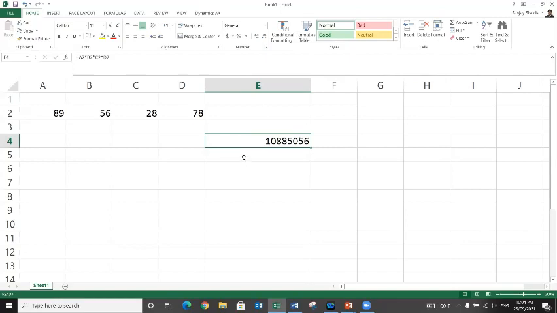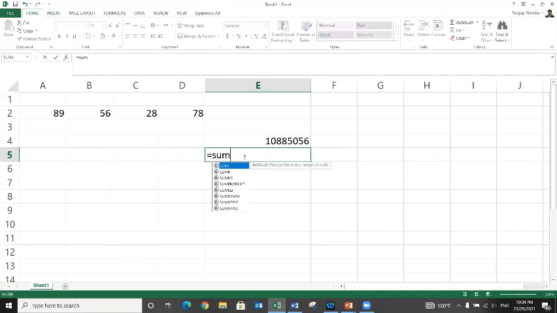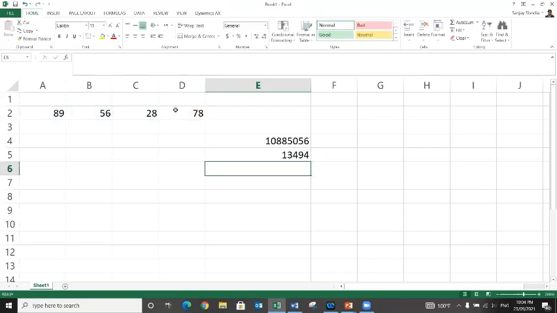If you want to use it in the complex way, let's do it that way. Equals to SUM. Let's add these three numbers first. Bracket close, multiplied by 78.